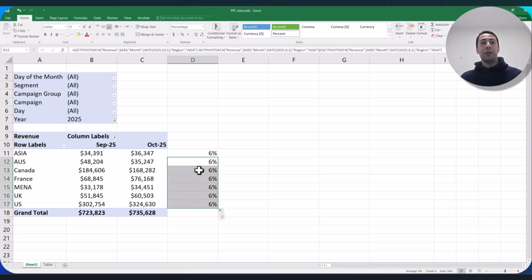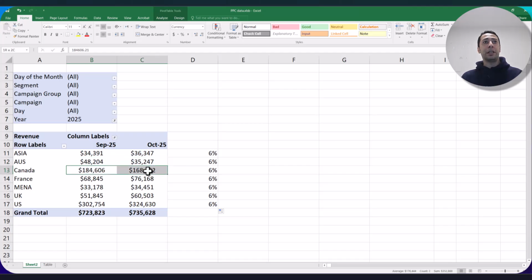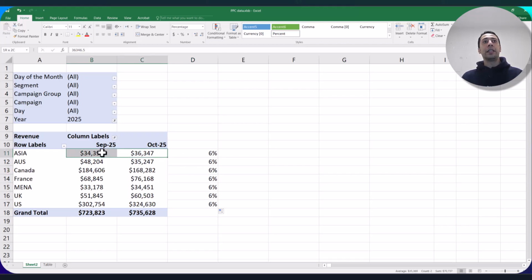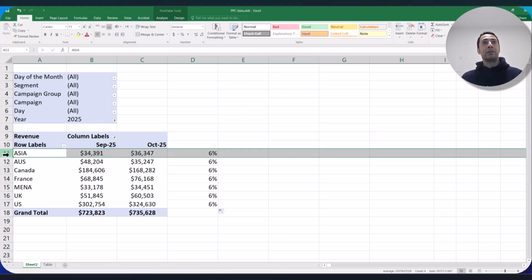The problem with pivot table is that when you drag the formula, it doesn't apply to the bottom rows. As you see, after I drag my formula, all of them show the same number, 6%. All of them show only data for these 2 values for row 11 where I first wrote my formula.